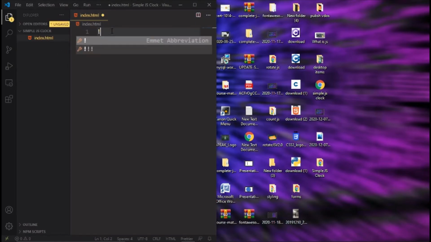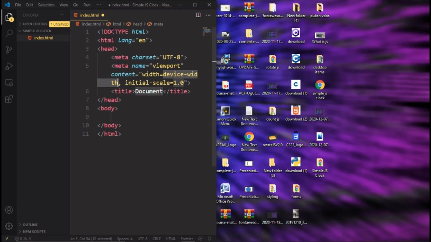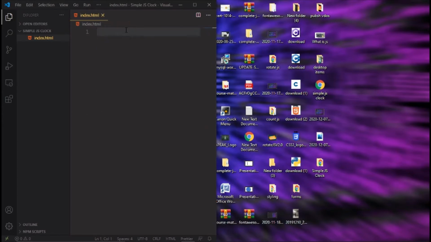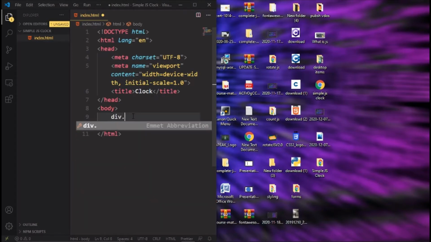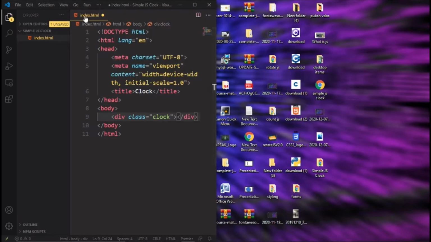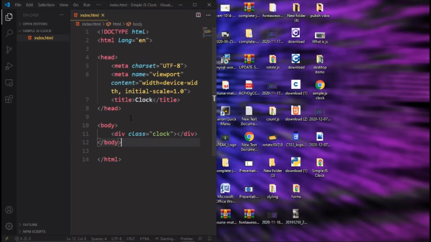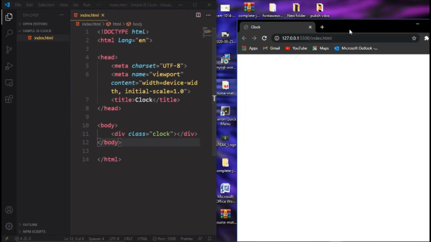Right, so now over here we got the index.html. So now the basic boiler code. As we did the basic boiler code, over here we write the title as clock, and in the body we'll have only one element, that is a div. So div and press dot with the ID of clock. There we go, that's all in the index.html file, and don't forget to open it in the live server and don't forget to save the file.